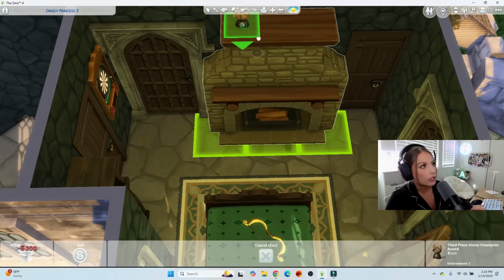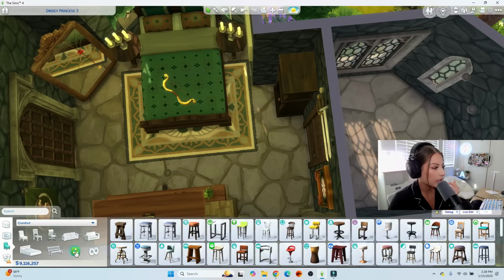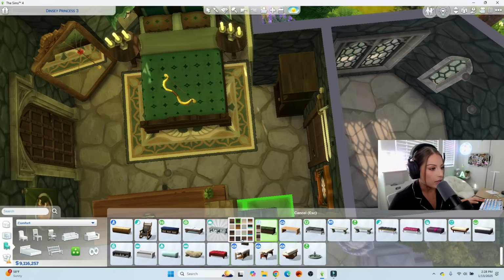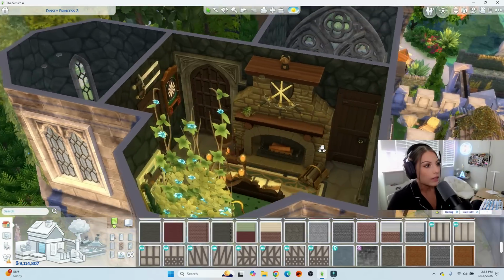I don't know. Sure. What if I do like an ottoman at the end of the bed? Maybe, potentially, possibly, if I can find one that I like. Yeah, something like this would be perfect. I think it's kind of good. So I'm going to do it because I can. Fantastic. Okay, that looks good.